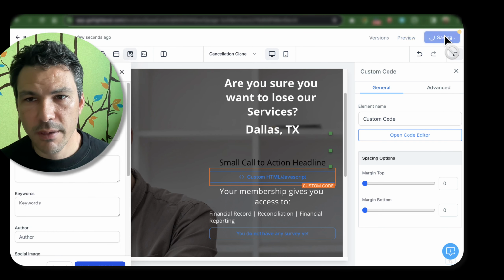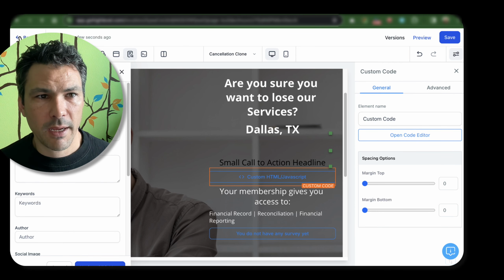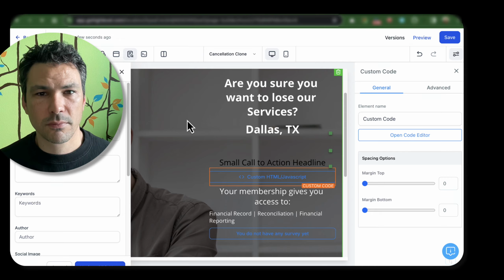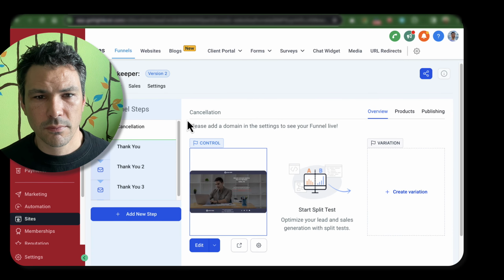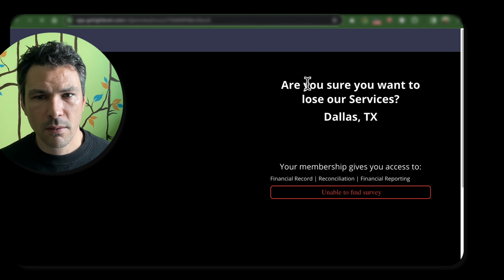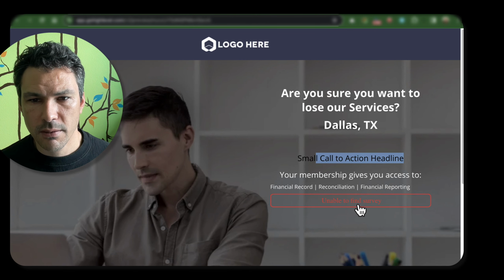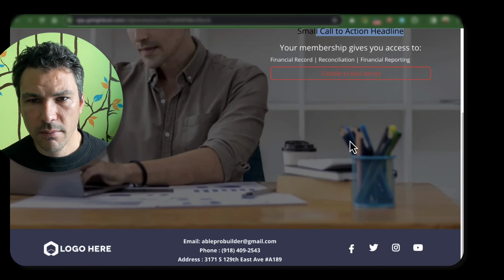So now we're going to save it and go back and preview it. Okay, so notice we have it just like we entered it. Dallas, Texas, blank, just as it is, and then custom code.